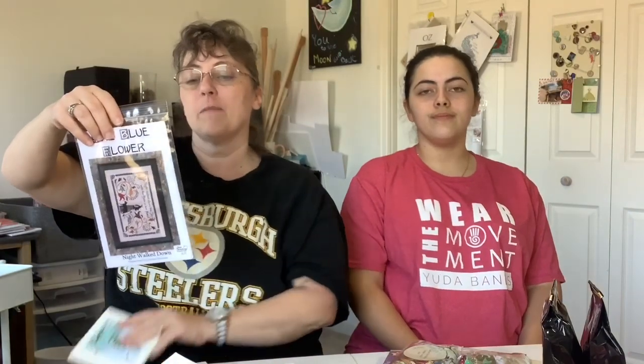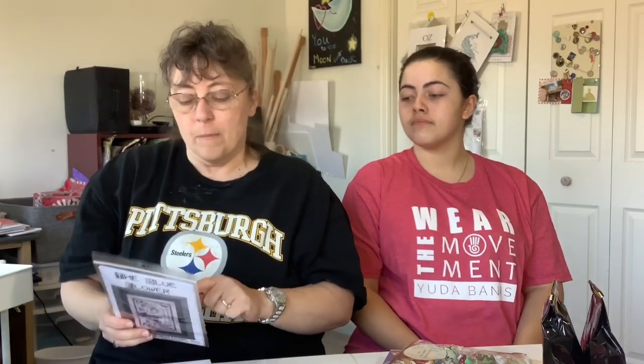And it does have DMC and Weeks Dye Works, but it has the DMC conversion. So if you don't want to do the Gentle Arts, they do have the Weeks Dye Works, Gentle Arts, and Classic Color Works. But all of those colors also have the DMC conversion, and I probably will do this in DMC. I might do the cat in her dress in the variegated floss, but I think most of it I'll probably use DMC. So it'd be cool if you did her hair with the variegated stuff. I don't know. We'll see.